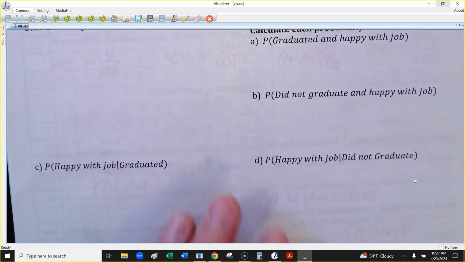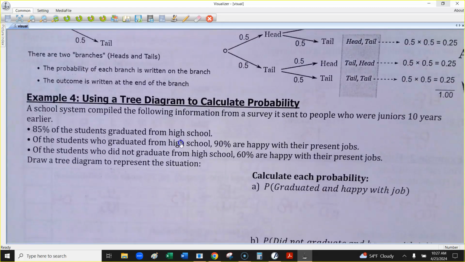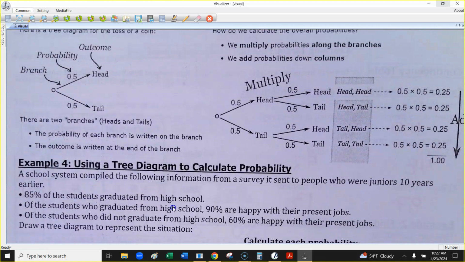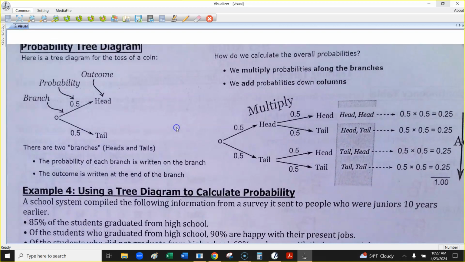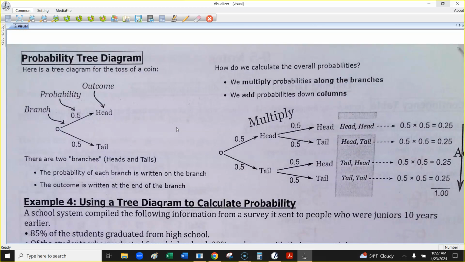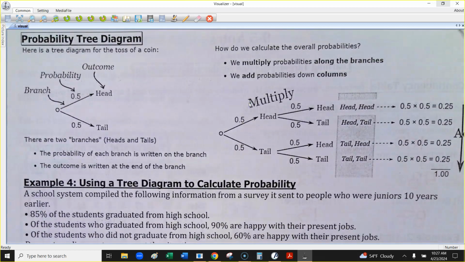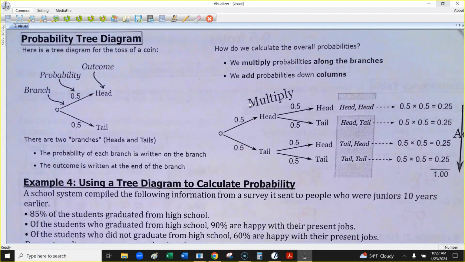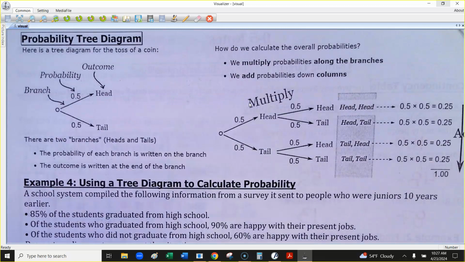Okay. The other thing I'm going to show you here real quick is how to do a probability tree, which I've got a lovely example here for you on the back, but you can do conditional probabilities in this. If you don't have a table, you can make a little tree. So this is just giving an example of flipping a coin. Okay, so here's the tree diagram.